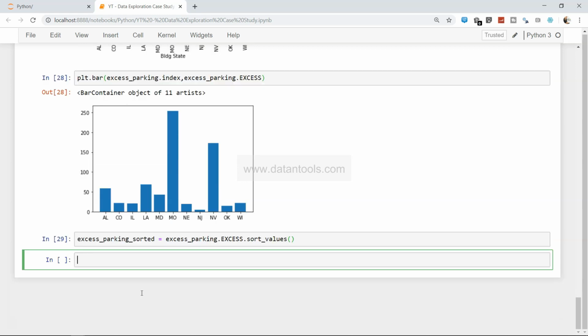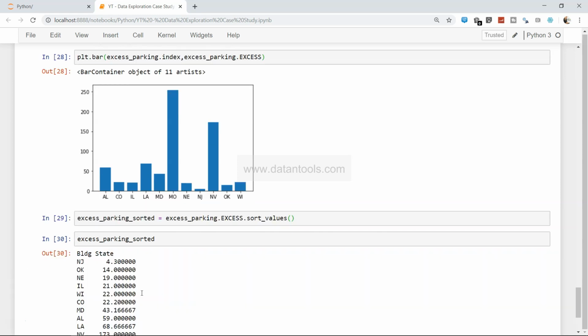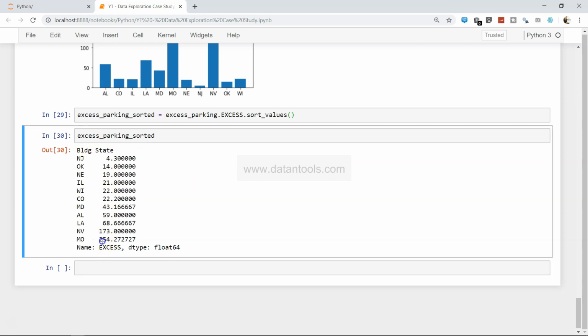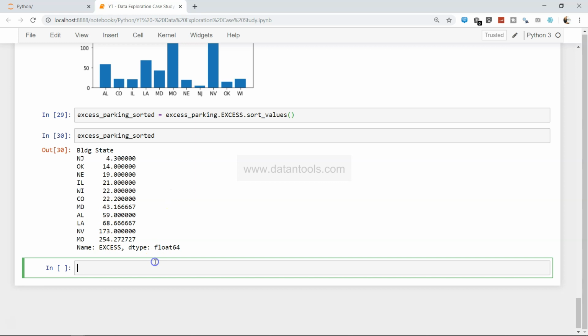values. So now we have this, and we will just go ahead and, or if you want to see first, let's say access, because you may be interested in seeing what the output is. It's a simple output where you have the building state and the access parking in an order, starting with the minimum going till maximum. So with that, now the index and values will properly work, because there is no column present. It is a simple series of the building state and their respective value.